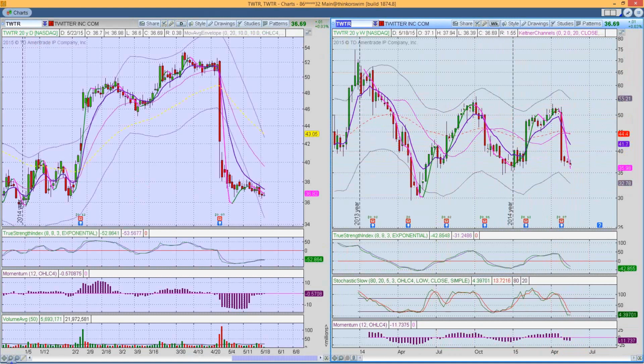Dan, I think part of what it is, both Mike and I have worked really hard on trying to get to the place where we let the price be king. As you can see with the markets right now, we think that eventually we're going to get into a serious correction. However, right now the markets are not giving us that serious correction. What the markets are doing for us or to us right now is that they're continuing to push higher, even though other things are telling us that the momentum, the internals of the market, are really, really weak.